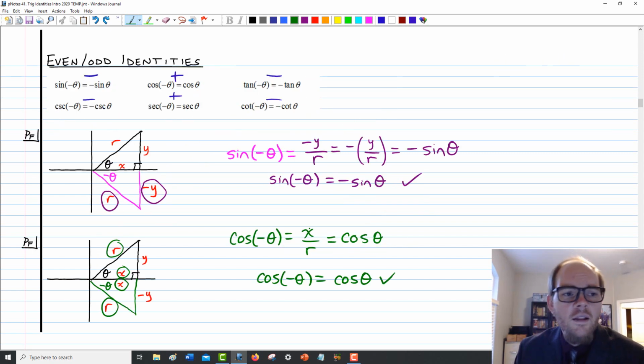And then finally, last but not least, we talked about the even and odd identities, and we showed you why it is that four of them end up giving you a negative sign, and two of them end up staying positive or maintaining their same sign. So having said that, obviously I haven't gotten to be your teacher this year. You've had great teachers already, but hopefully this was a nice little help to offer you some insight into a new topic that we're going to briefly study here as you're working through distance learning this year.